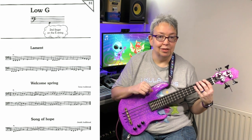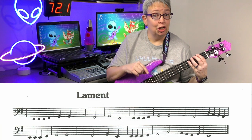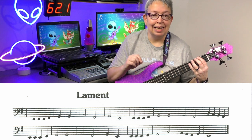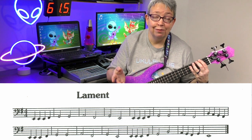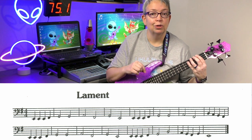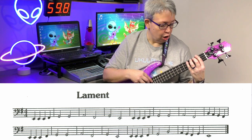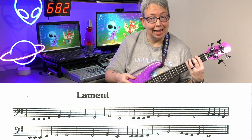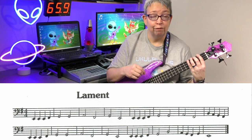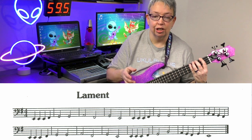So Lament, if we look at the beginning of it, it's got that funny sharp sign, looks a little bit like a hashtag. The reason for that is this piece has got F sharps. When we learnt notes on the E string, we learnt F sharp and then G sharp. Today we're going to still be playing F sharp, but we're going to be playing just G or G natural.